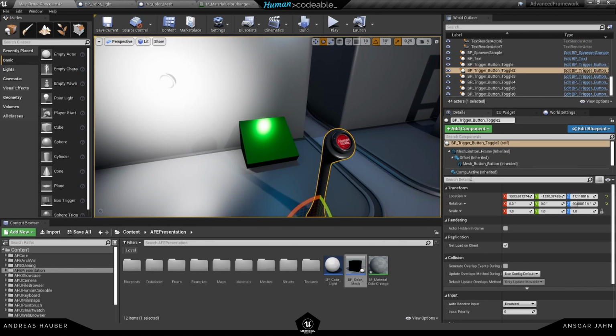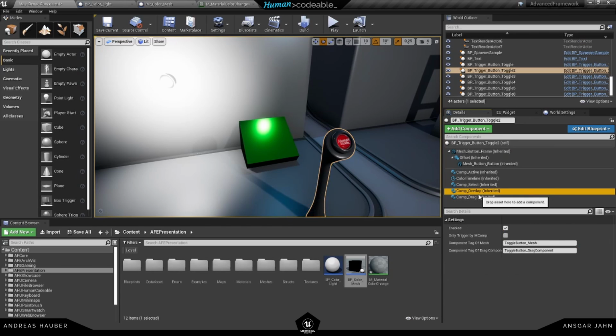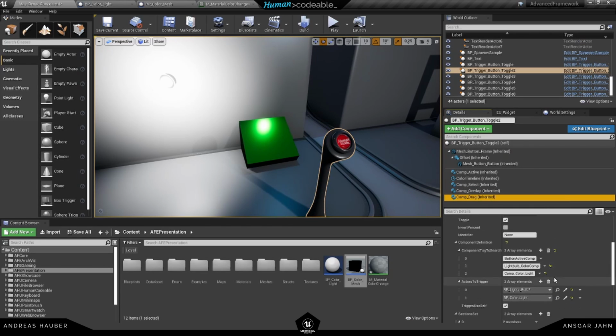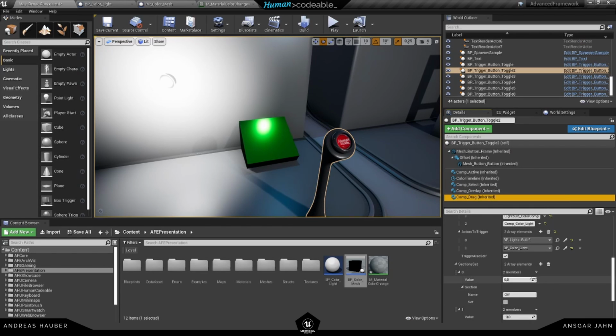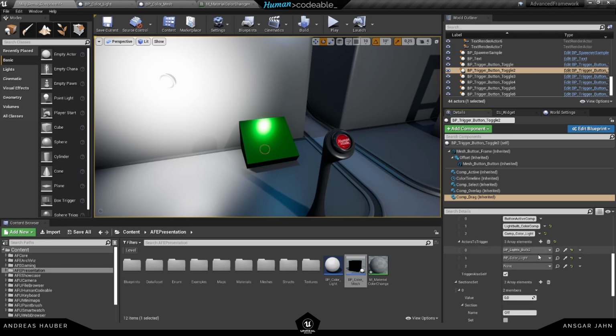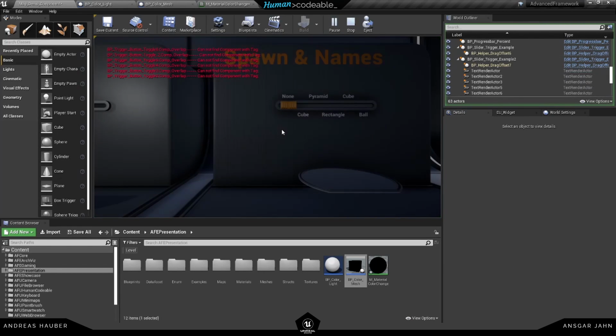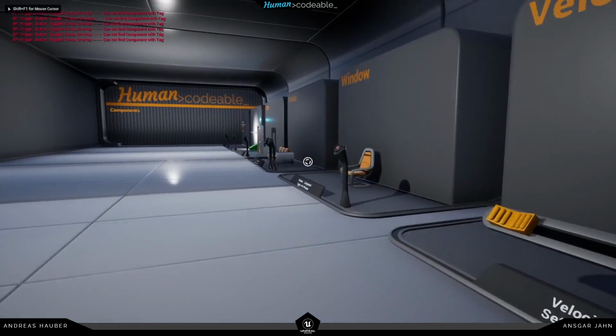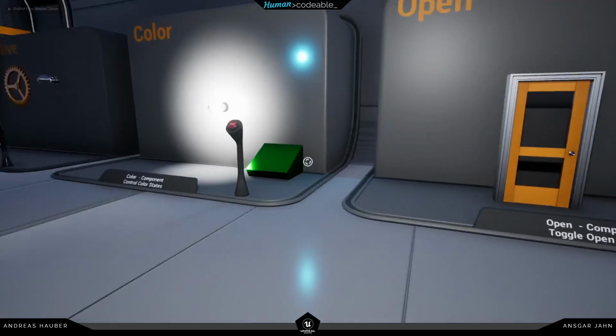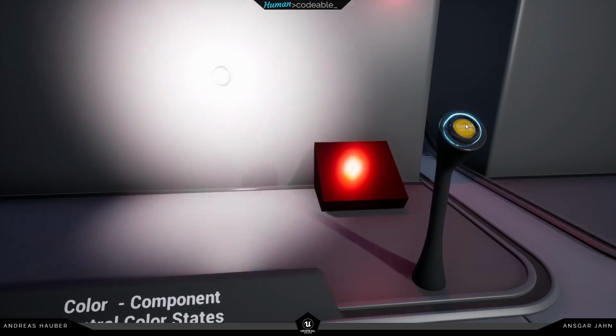So I'm using my drag component again. First, I'm going to add the actor itself. So it's the cube. And second, I'm going to add the component I want to change. And now if I hit play, we should be able to cycle through the colors of the cube with our button.